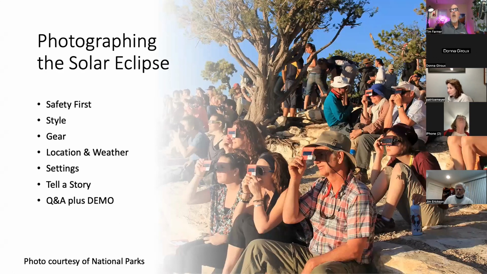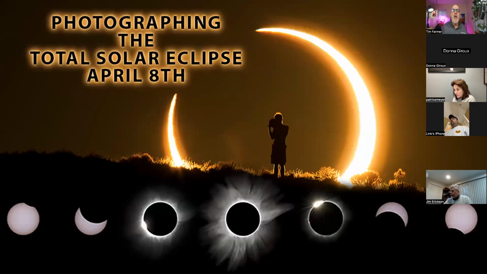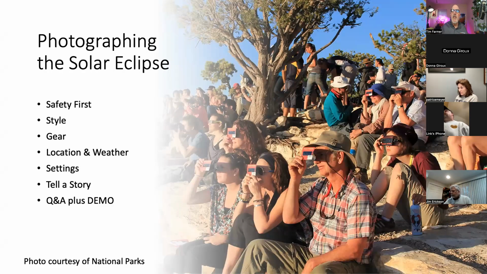So first and foremost, I really want everyone to be safe. Enjoy it, but be safe. And I'm not talking about just your gear, but yourself. Again, don't look at the sun during the partial eclipse or when there's no eclipse. I mean, you can glance at it, but don't stare at the sun. Don't ever point a telescope or a camera, mostly if you have a telephoto lens on the camera, at the sun for any period of time, you can damage your gear. In 2017, we had 3 cameras come in that were all ruined because they fried their sensor.